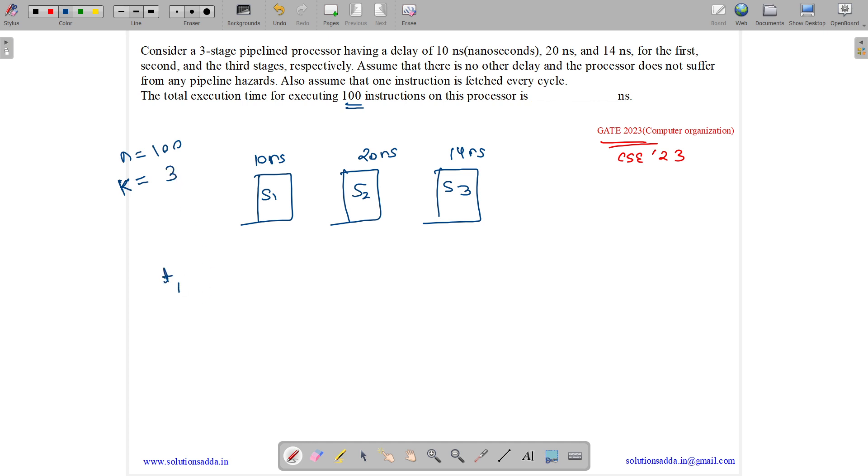Let us calculate what is the TP. So what is TP? It is pipeline delay. So what is the value of TP? TP value has the value max of all the delays of each pipeline stage: S1, S2, S3. So it has value max of 10, 20 and 40. So it is 20 ns TP.